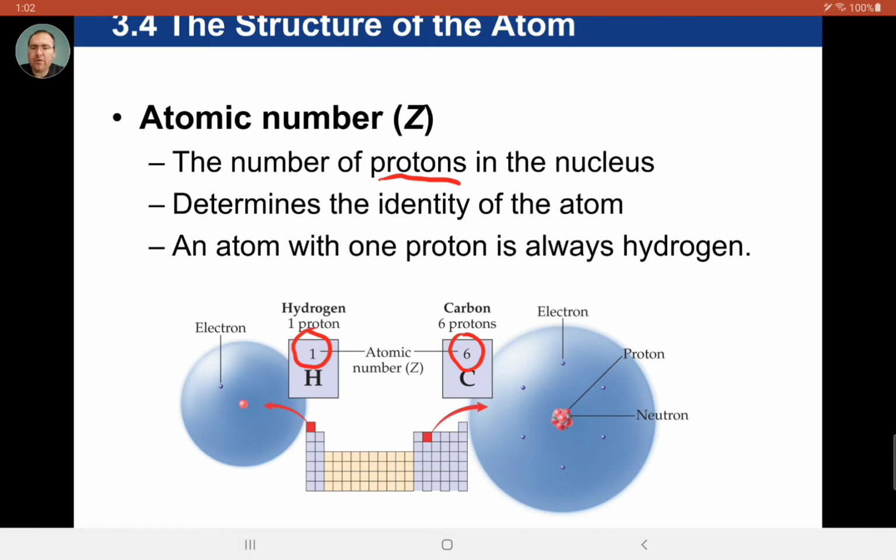The other number that's not shown on here is the number at the bottom of these blocks of the periodic table, and that's called atomic weight, or formula weight of those atoms when you start to put them together into compounds. Those are things we'll talk about at the end of this lecture. Probably one of the most important features of this chapter, though, is realizing that atomic number, the number of protons, is the easiest found number. It's right above the atomic symbol of our periodic table.